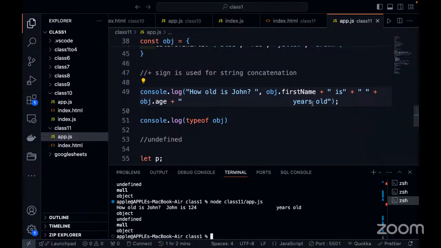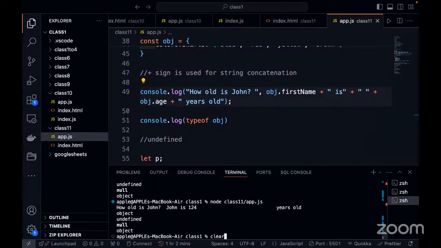So the spaces within a string actually count. That's just to show you. But let me take it back. I just wanted to add one space, to just show you how old John is.